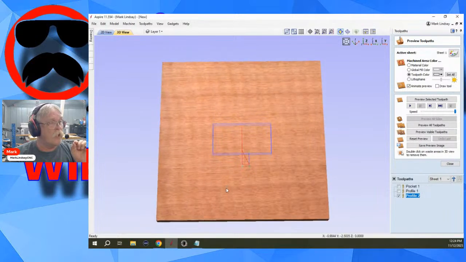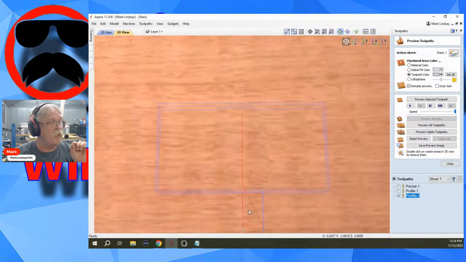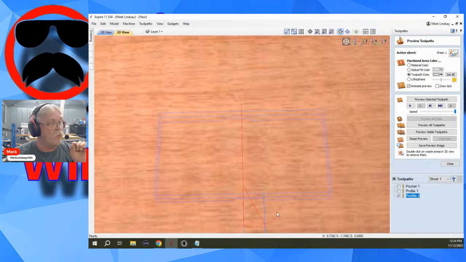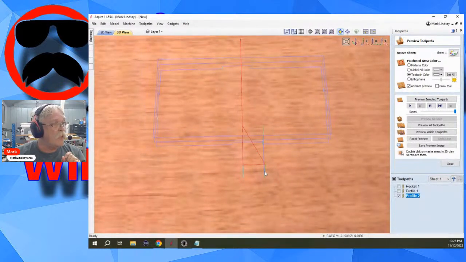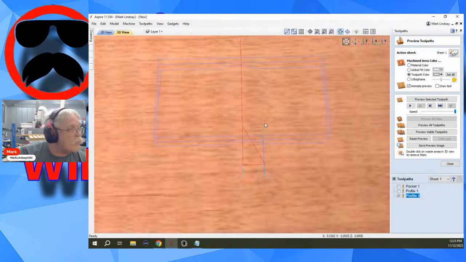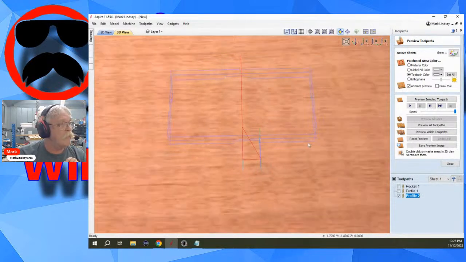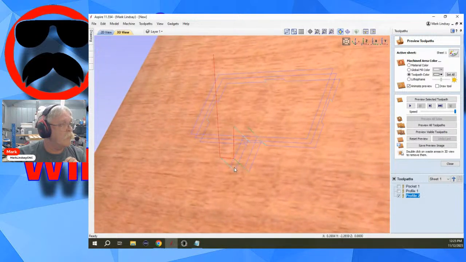And now when we look at the toolpath here in the 3D view, we can see that my lead in, my bit's going to come over here, plunge down, and start cutting. Nope, that's the retract. I take that back. It's going to come straight down, plunge in here, and start cutting. Okay. Its first pass, it'll work its way around and come back down.